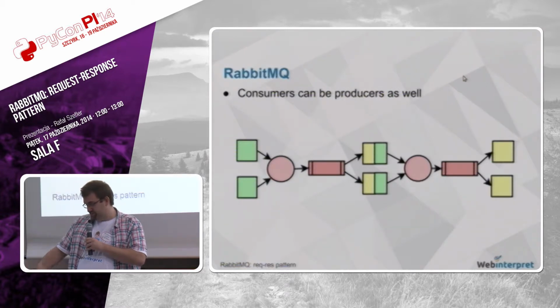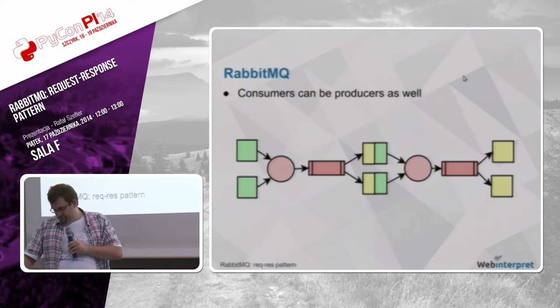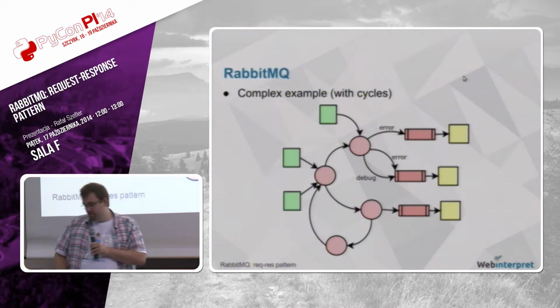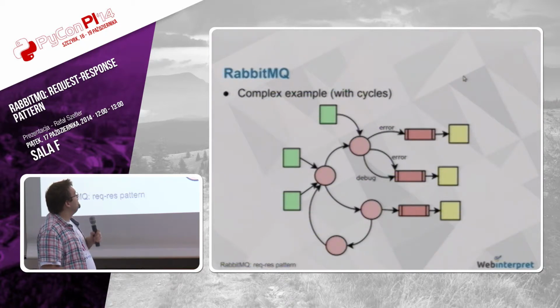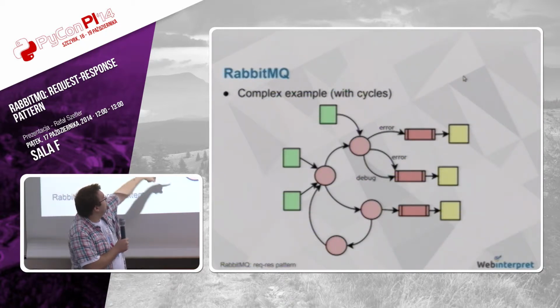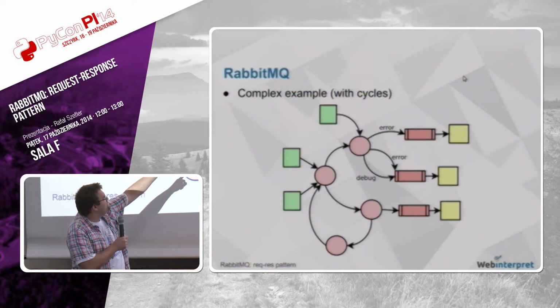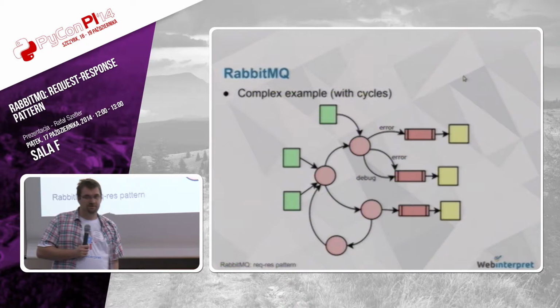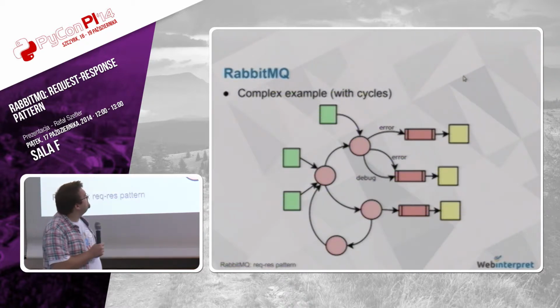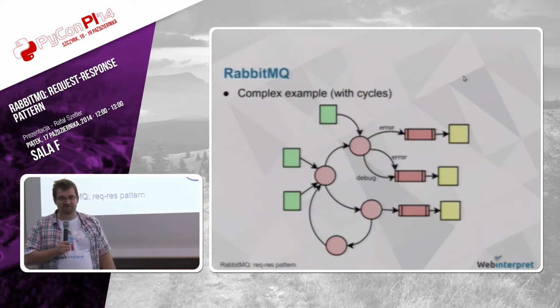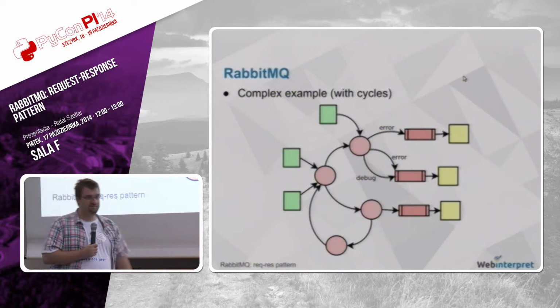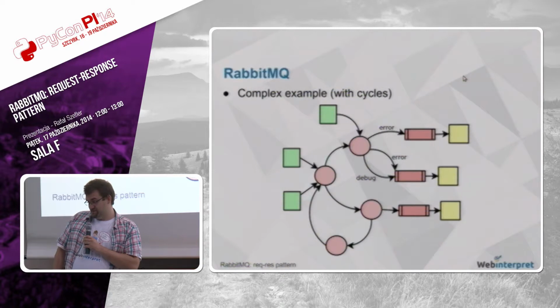So as you can see, these diagrams can get quite complicated, perhaps too complicated. And we end up with a very strange architecture. This is an architectural mistake. As you can see, there's a cycle here. The exchange passes a message to another one, and back to the initial one. This is bad because obviously this message will travel infinitely many times. It will never end. It will eat resources, and eventually it will kill our server. But fortunately for us, RabbitMQ knows how to handle this, and it will warn us about it. It will not allow such cycles.